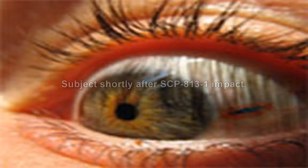Upon reaching its target, SCP-813-1 will invade the subject's eye and embed itself in the optic nerve. Regardless of the fragment's impact velocity, there will be no substantial damage to the eye or the rest of the body. The subject will suffer sharp pain and temporary blindness, which will dissipate within a few seconds. Following this, SCP-813-1 will extend several microscopic wires of an unidentified substance into the subject's brain. These effects produce no neurological or cognitive damage and are universally unnoticed by the subject.